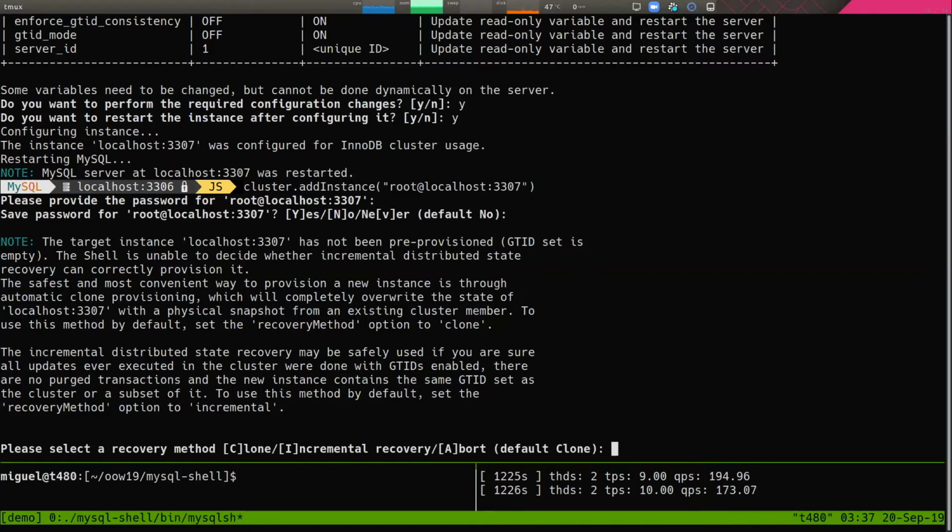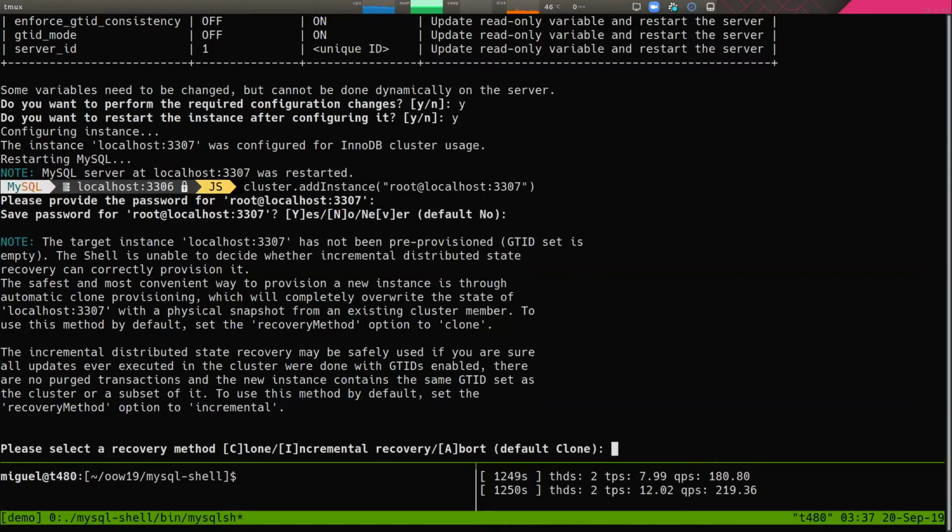Clone is that new feature in 8.0.17, which was released a couple of months ago, where you can fully provision a host that has no data by taking a physical snapshot of the first member, copying that over to the new member that is joining, and then restarting it, bringing it back up with the actual data.